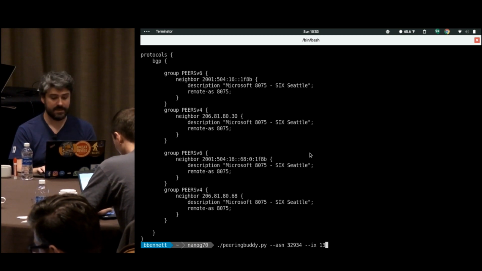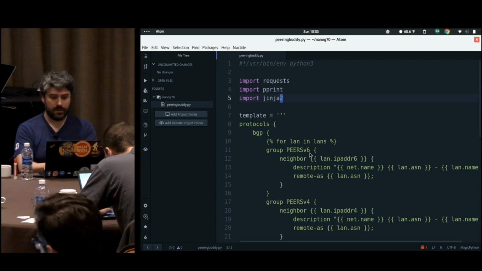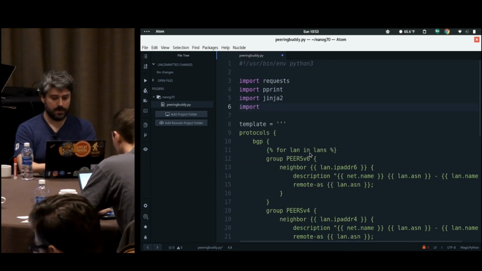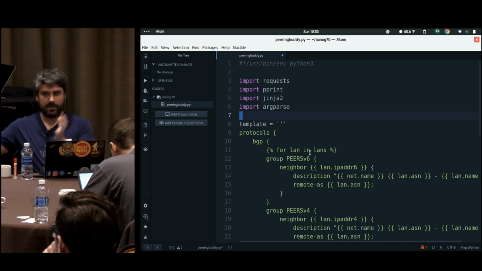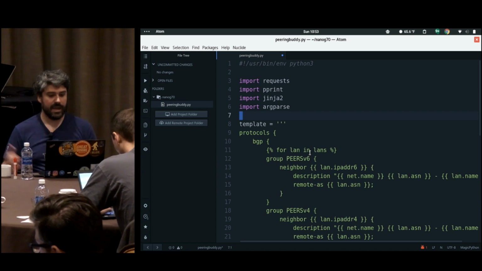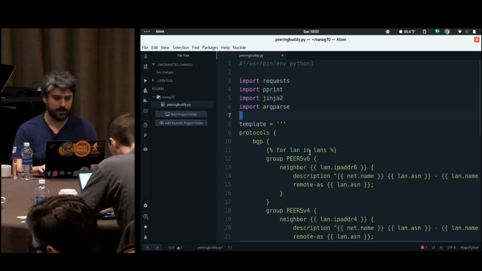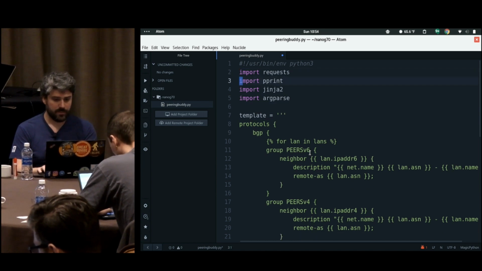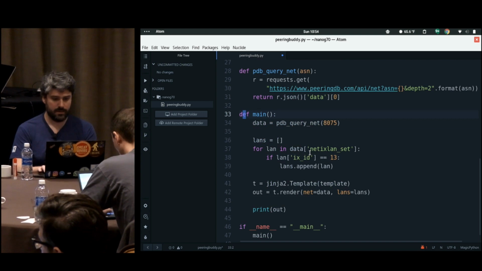So inside the standard library for Python, there's something called argparse. Argparse is an argument parser, so it reads in those arguments at the end of your command line, parses them for you, and gives them to you in variables you can use in Python. So we can import argparse here. And then in our main, we can say, create new parser.